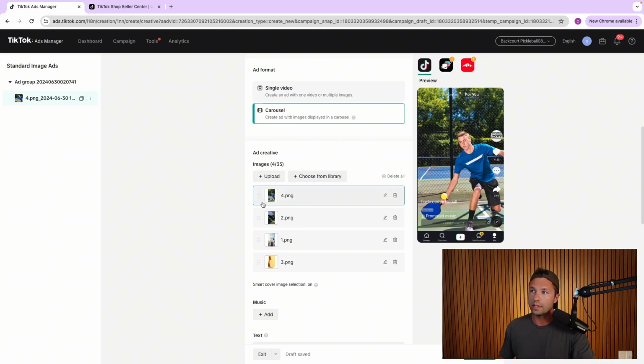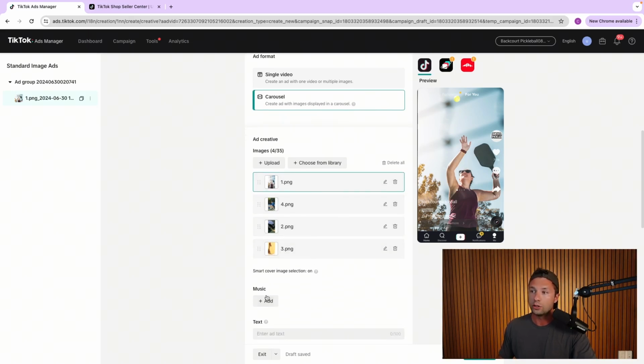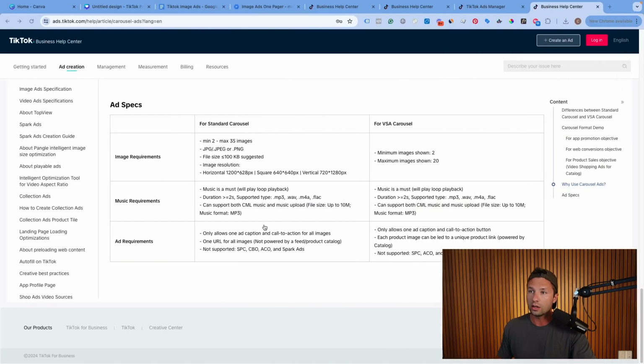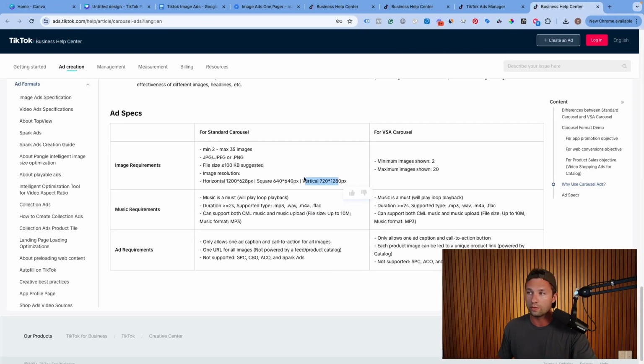Now, if you wanted a specific one to show up first, you can go through and adjust this. So you can move that over to the first position there so that users see that one first. You see there's a little scroll bar through here and then a little play button that will play the music to give you a sample of that. Now, you do have to add music to these image ads. So that is one thing to keep in mind. And another thing as well is that you'll notice that these ones are taking up the entire feed. TikTok does actually, for the image requirements, they do recommend not only vertical size, but you can do square and horizontal as well.